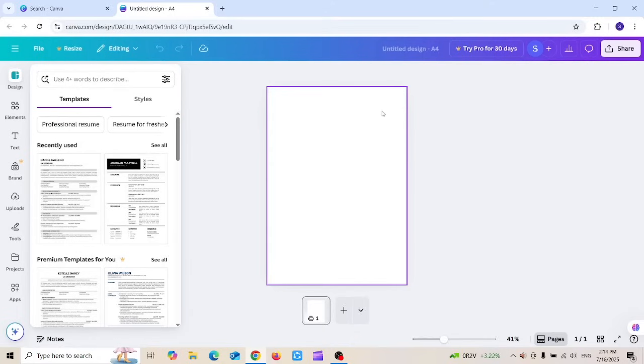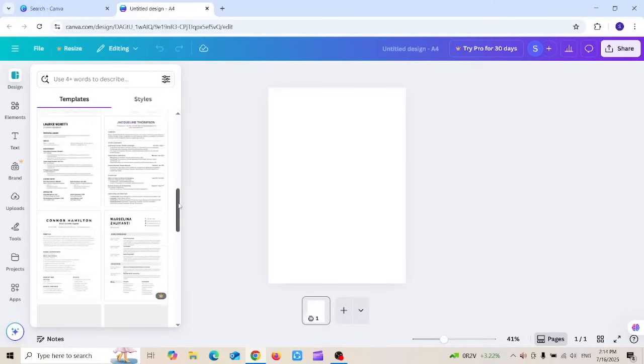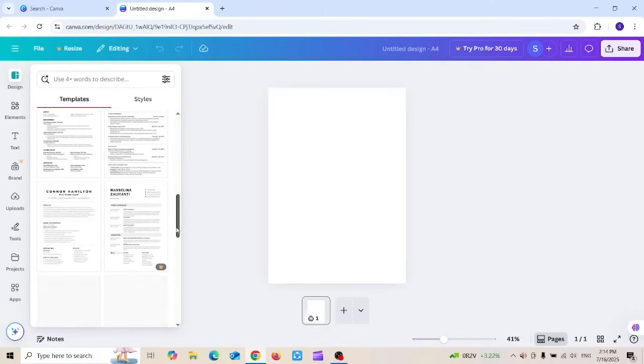To start creating it, you will need first to choose a template. This is done by choosing design on the bar which exists on the left, then choose templates and choose one of these templates. My objective is to choose a template which is free, because you can see that some templates have a crown icon on the bottom right. These templates are not free. They are in the premium version of Canva and you will need to pay money to get them.